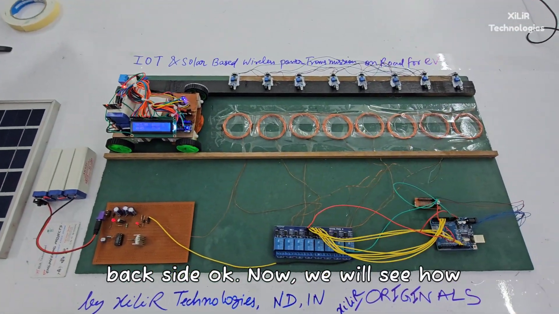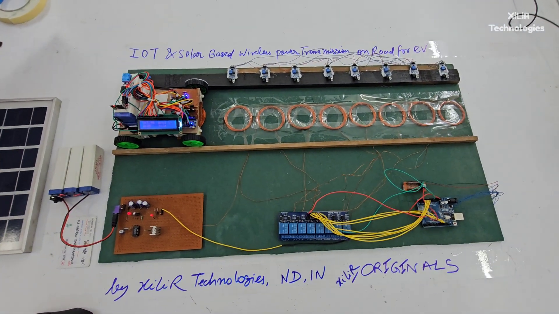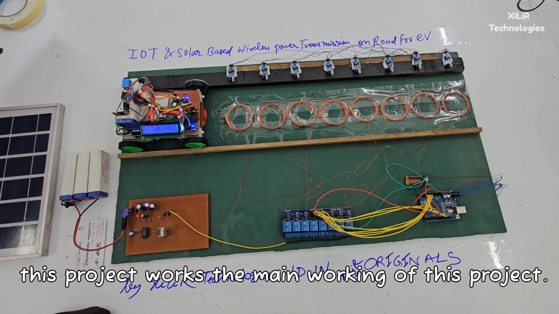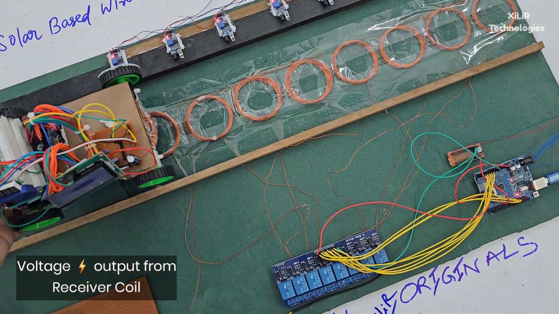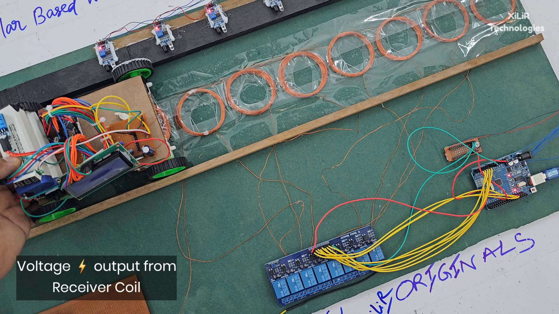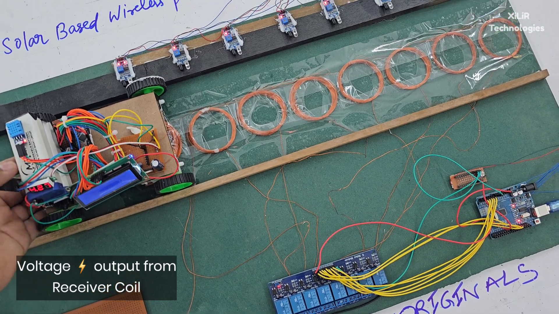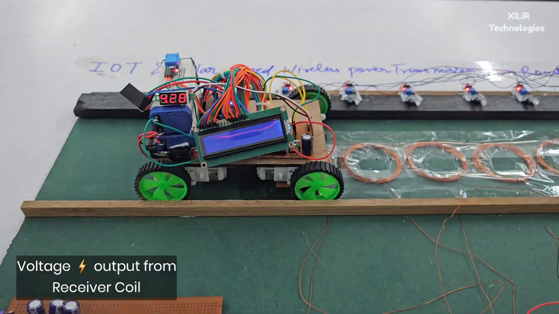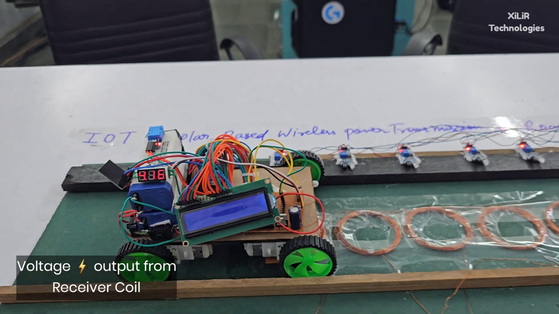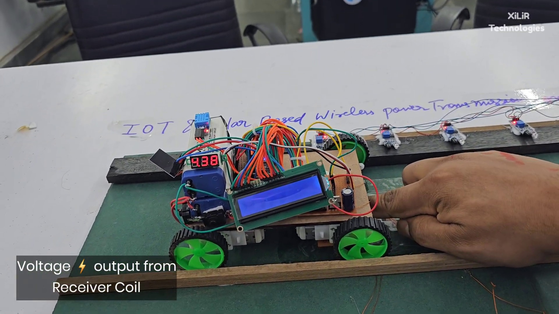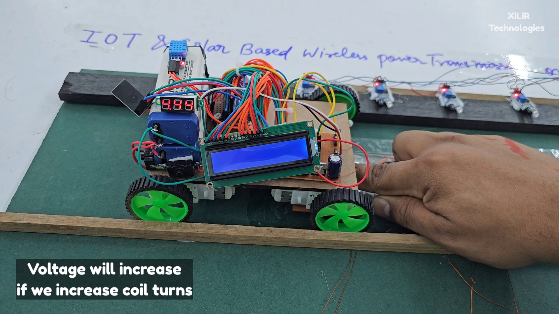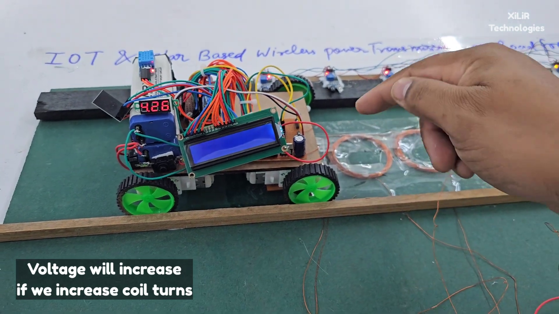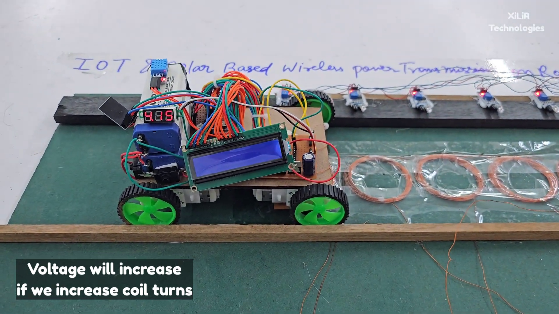Now we will see how this project works, the main working of this point. You will see how much power is generated here. You can see it is generating 4.6 volts, and if it is downward more near to the coil, it is generating 4.4 volts. So this is the calibration for the 4 volt battery we are charging here through this coil.